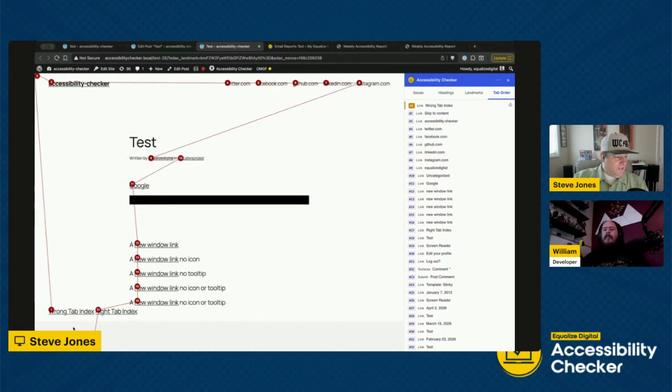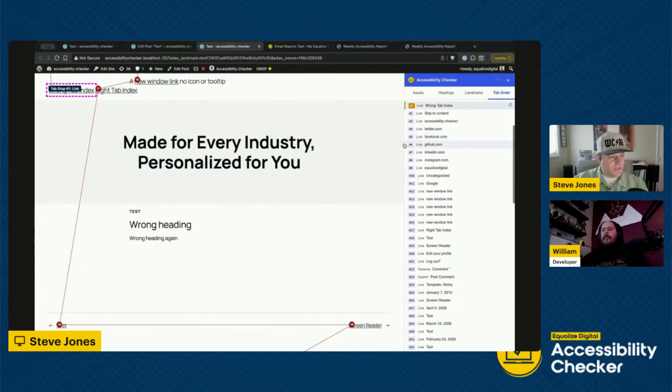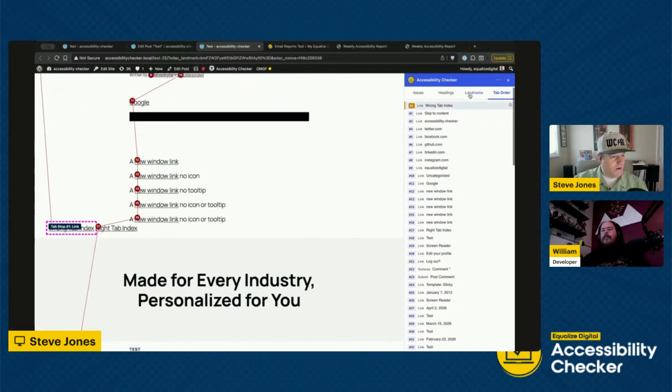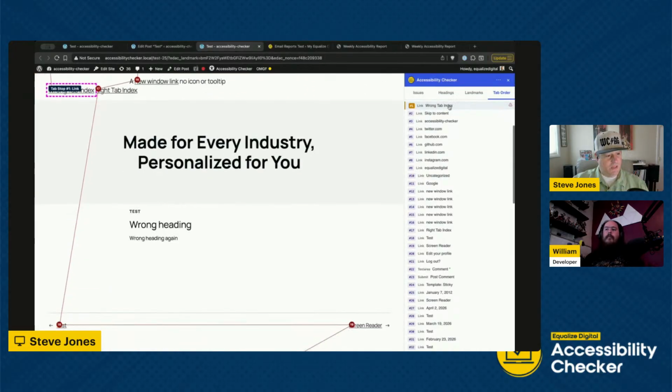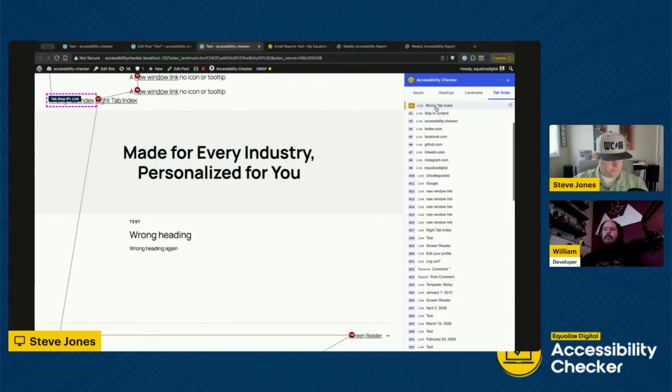But anyway, talking of bad things, having this line here immediately shows me that the tab index is horrible at the beginning. So you can see I added a link here. It's called wrong tab index, and then I gave it a tab index that was wrong, and you can see in the panel that it's highlighted as wrong. I'm not sure why this is orange. Probably should be red, but it shows that.